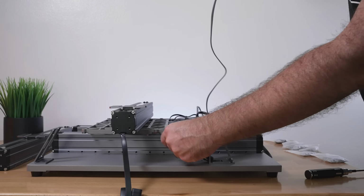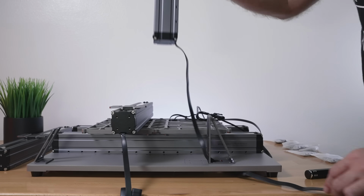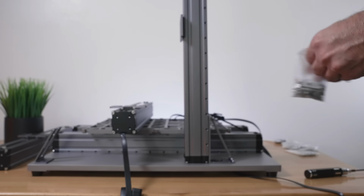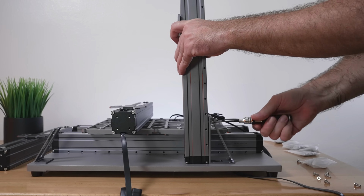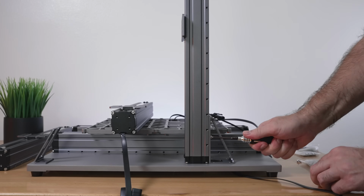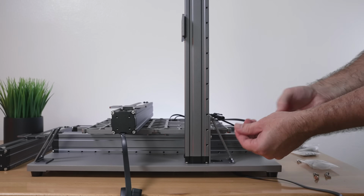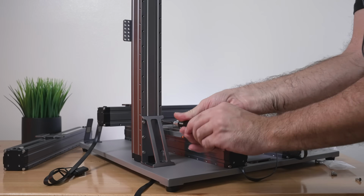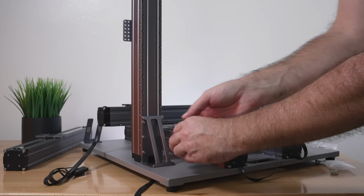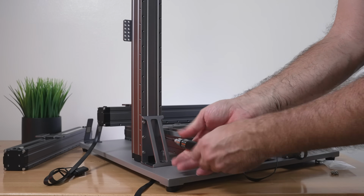So let's go ahead and feed the wire through first, and then set the channel down there. And we're using the same M4 8 bolts, and 6 of them to be exact. That'll go through this bracket into the module. So yeah, run them all down first and then go back and tighten them up. Again, I loved how the instructions are very simple and picture orientated, so it's not hard to figure out where everything goes.